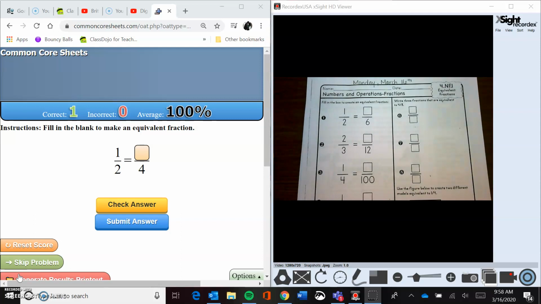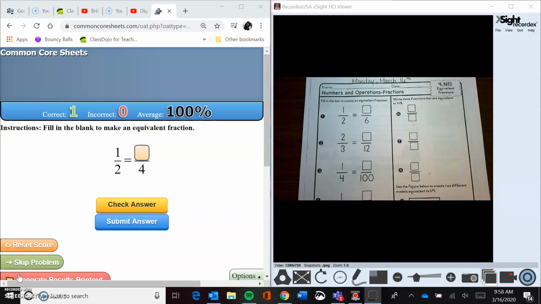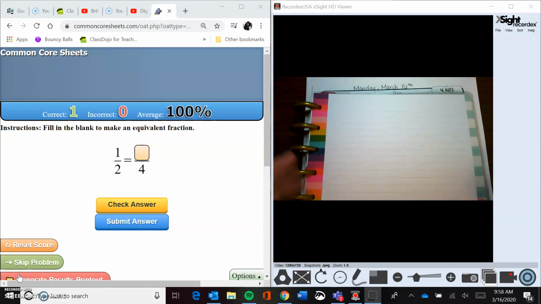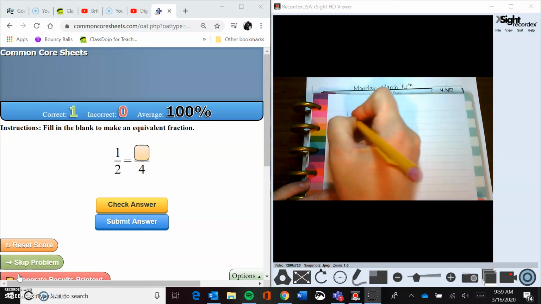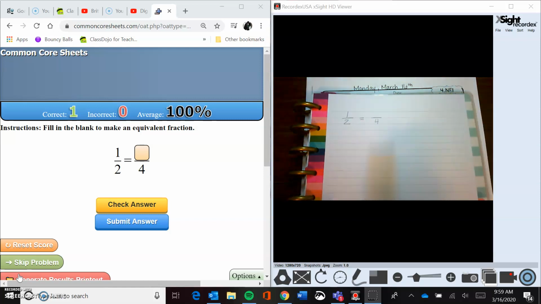So remember, when we're doing equivalent fractions, the word equivalent means equal. So we're going to have to find fractions that are equal. They're equivalent. So this is your practice page. I'm not going to work on these specific ones with you, but I've got our Common Core Sheets page open over here, and this is what we're going to work on. If you have scratch paper, you can write this down with me and practice it, or you can just watch and follow along and see if it jogs your memory. You're going to have problems that look like this, or they have the numerator or the denominator missing, and we're going to have to figure out what we would put there to make these two fractions equivalent, okay?